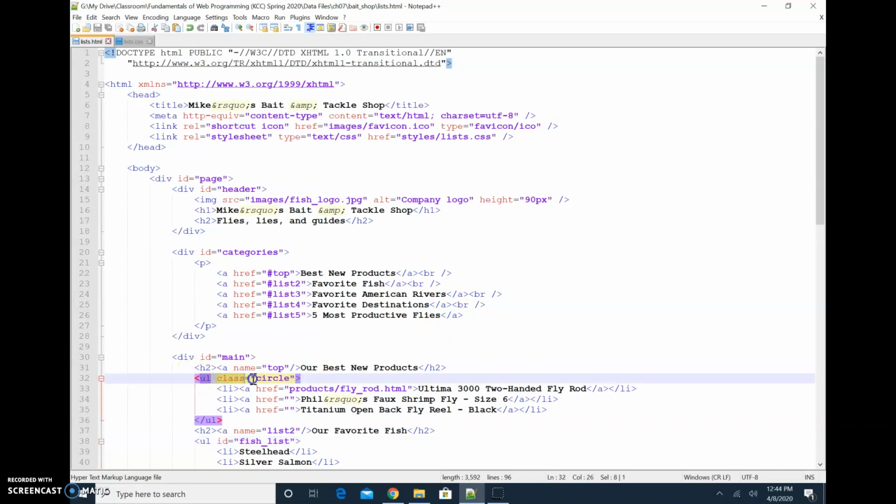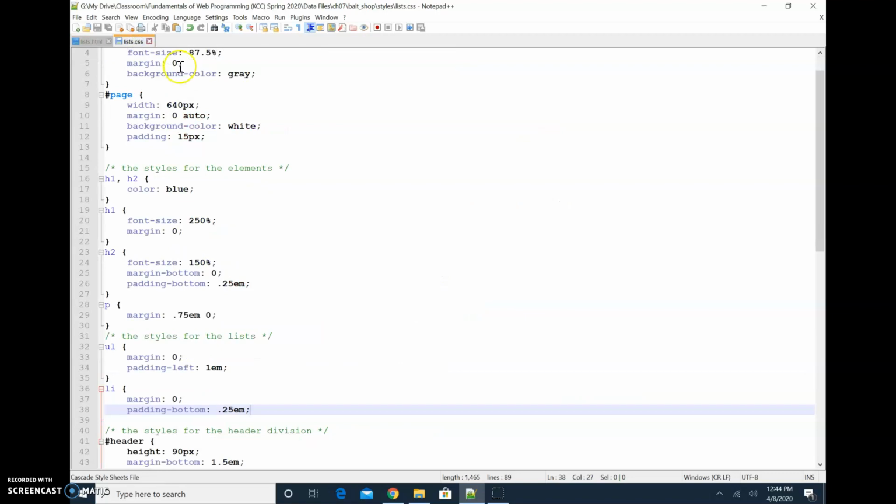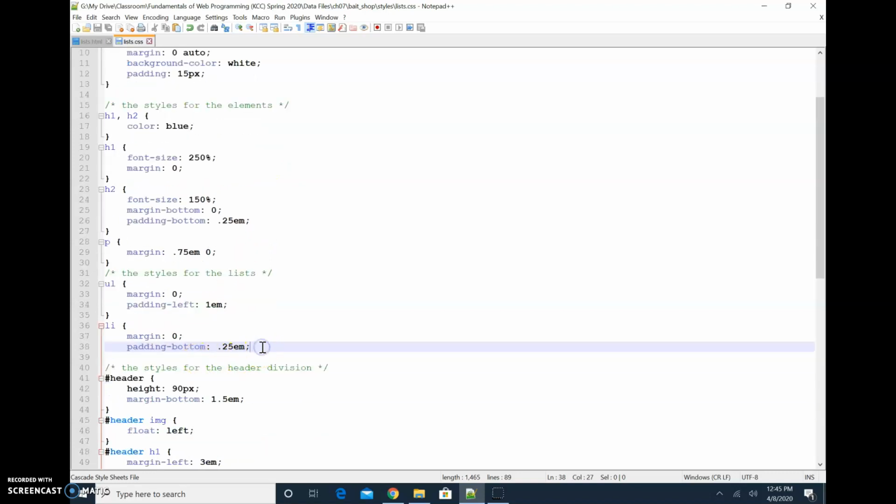Like it says, we already have our class circle set up for us. So now all we need to do is go over to our CSS, and we need to add a rule set in order to do this, to create the circles. So as a reminder, since it was a class, we are going to use a period. So I'm just going to go right where we were.